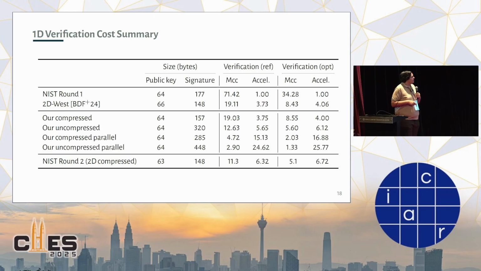This was before this paper was, after this paper was accepted. We are now rather confident that 2D verification is indeed faster than 1D. However, we also have all these variants with 1D, especially the parallel ones, which might be interesting in some scenarios. And you might be thinking, well, it's not really fair to compare something that is using parallelism versus something that is not. However, we argue that because in 1D you're doing the isogeny in 4 blocks, it is kind of naturally parallelizable, which is not the case in 2D.